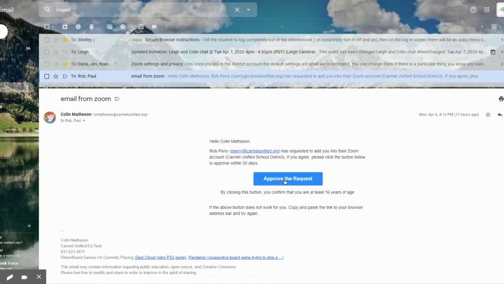What that means then is that you will have the default settings that we recommend for protecting yourself and for most effective teaching online. You will have the ability to change some of those settings, but you'll have to go in and actually make that change and know that you actually want a different feature than the default. The most important thing right now is to click this approve the request. If you've never created a Zoom account, going forward, when you create a Zoom account, it'll have the default settings of our district.